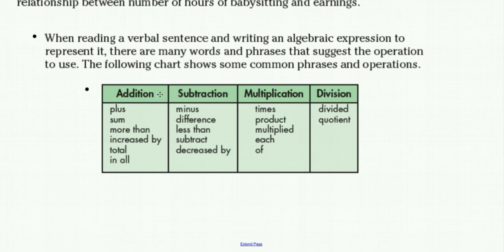Some words that will describe subtraction will be minus, difference, less than, subtract, decrease by. Multiplication: times, product, multiply, each, and of. If you notice the word of, we've been using it for quite a while, and every single time you see the word of, it is always multiplication. Division is dividend and quotient. So this table needs to be in your notebook. When you encounter a word problem that will require an algebraic translation, you will use these words to identify what operation to utilize.